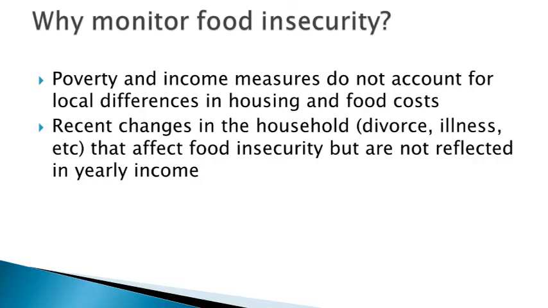So the question that people might ask, well, why do we monitor this? Why can't we just use income and poverty measures? But those measures don't necessarily account for many things, like differences in the cost of housing and the cost of food locally. So this measure is part of the Current Population Survey measured every year that goes along with a lot of other economic measures that are monitored in the U.S. Participation in food assistance programs, workforce participation, it becomes a regular part. It's also part of our national monitoring system when we look at nutrition. So those surveys are done periodically, not every year.